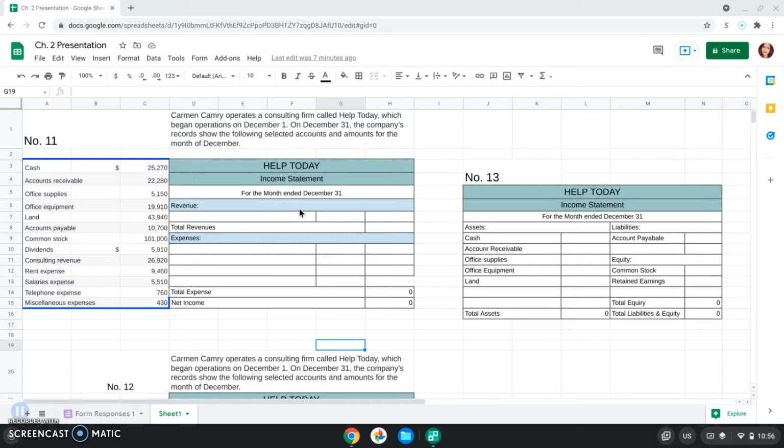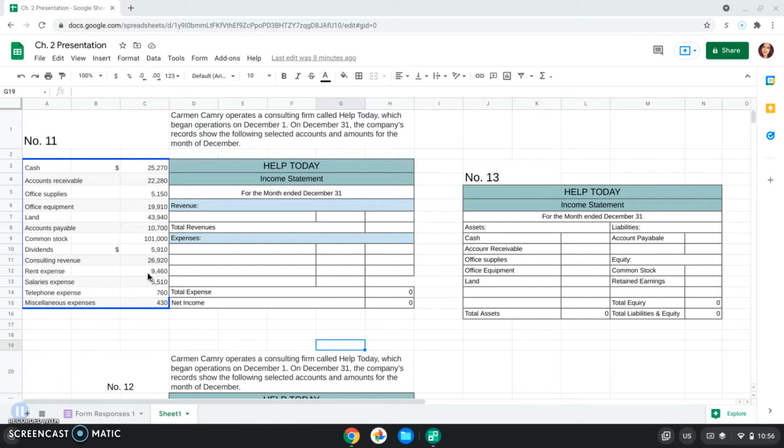In the problem that you're going to see, you have to enter this for the month. You have to enter the revenue. You need to select revenue, and this is the information that is given to us. Like I mentioned, we have to focus on revenue and expenses.